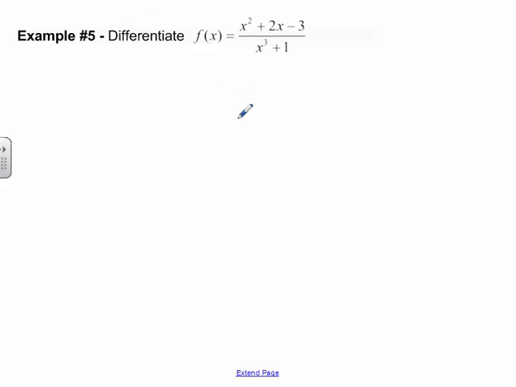Okay, well, this brings us to our next concept here. What happens if we're trying to divide? Now, multiplying has its own rule, but division is a little bit different. There's 2 ways you can approach this. One of the ways is to say, well, this is really x squared plus 2x minus 3, and it's x to the 3 plus 1, all to the minus 1. Because that negative 1 exponent around this guy really brings it back up to the top of the equation. And hopefully that made sense to you, because that's a basic exponential rule.